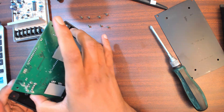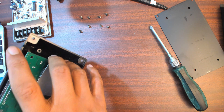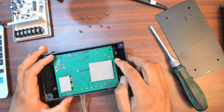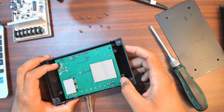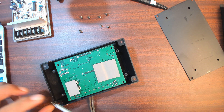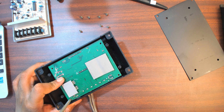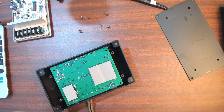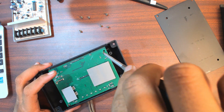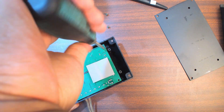MPPT sort of has a map internally built in - you can set what time of day gets how much voltage, or it can learn what time of day gets how much voltage, and then do calculations based on how much power the panel can provide at any given time. It tracks the power output of your solar panel like it's tracking the sun - it fake-tracks the sun electronically. More on MPPT later - I just wanted to show the differences between the three circuit designs and quality.